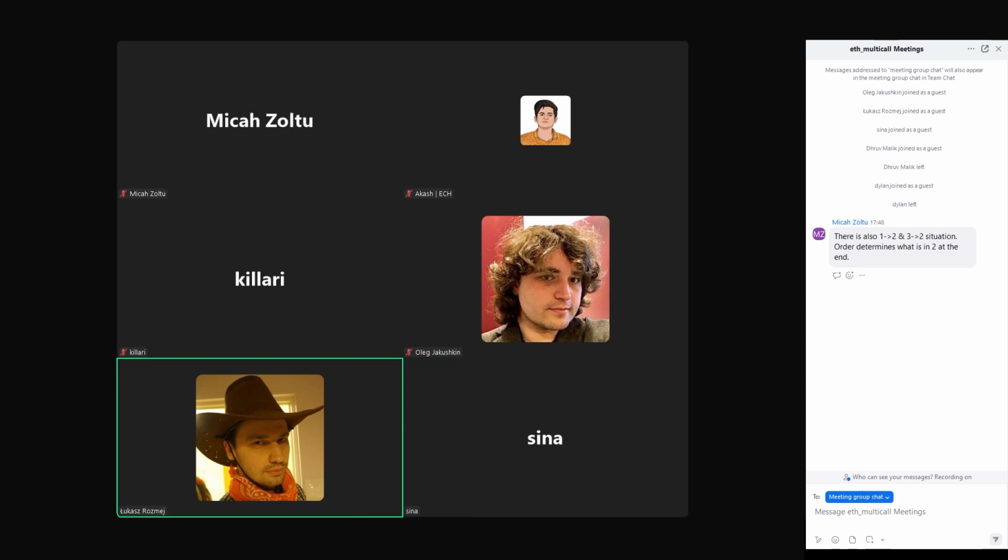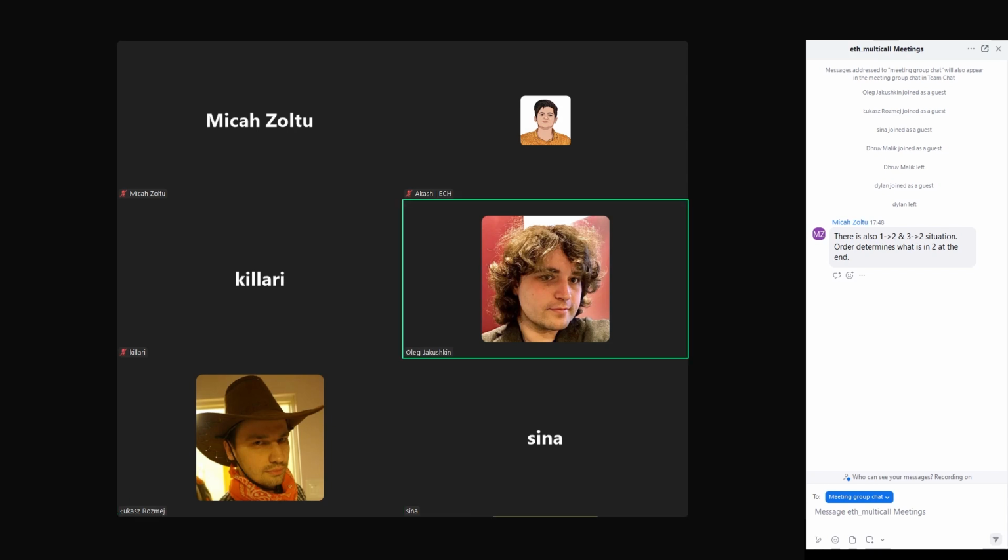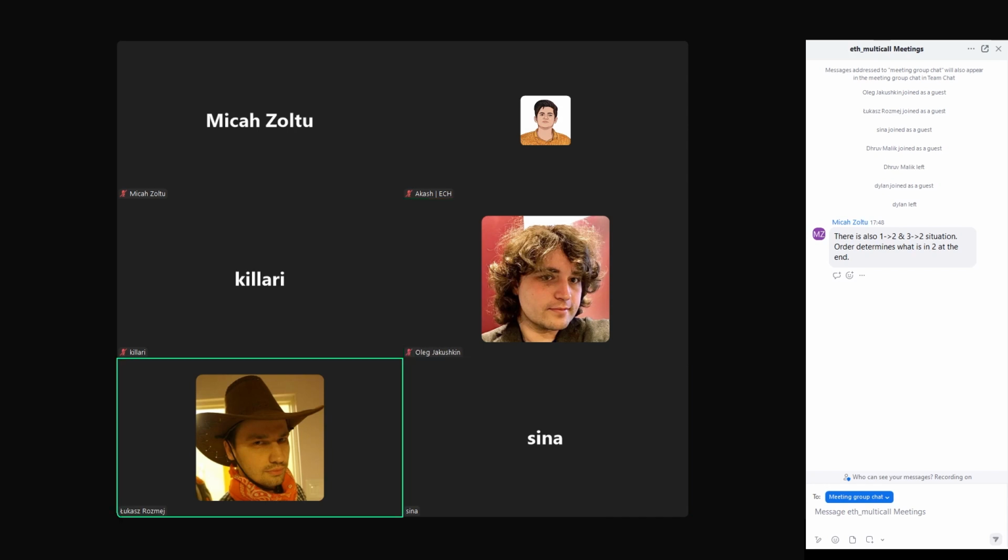Yeah, but I think you're not using the algorithm I told you about. Firstly, store all the froms. So if you move 1 to 2 and 2 to 3, then you store 1 and 2 temporarily, what you're moving, and then you do the pass. If you move 1 to 2, you move the original 1, and then you move 2 to 3, you move the original 2, not the overridden 2. Yeah, basically you store everything that is addressed in a buffer, and then you move copies. Yeah, kind of. You store the original values of everything you will be moving, and then you use those for moving, and not the things that could potentially be already overridden.